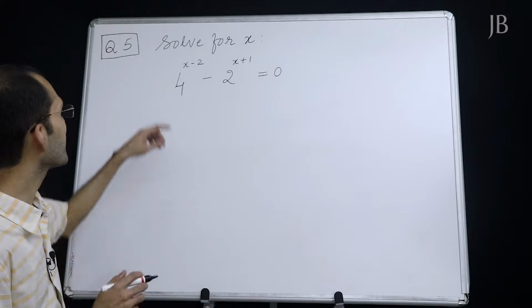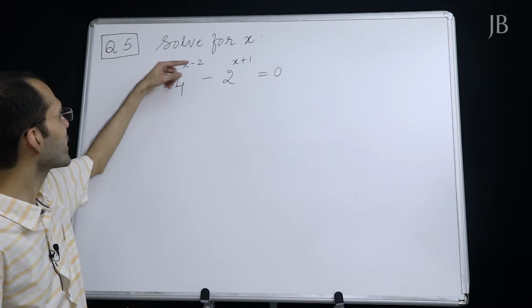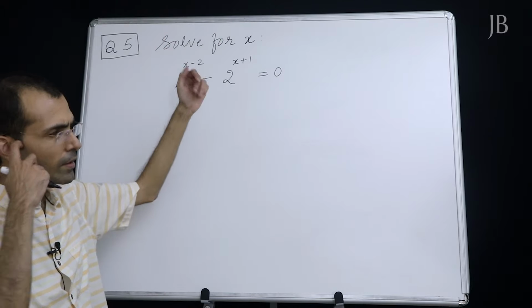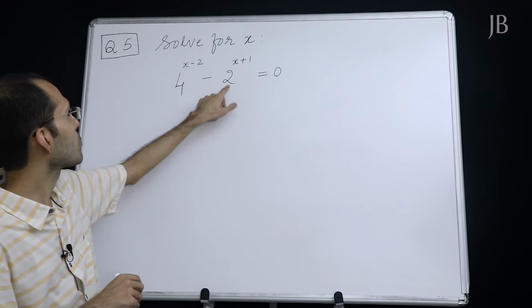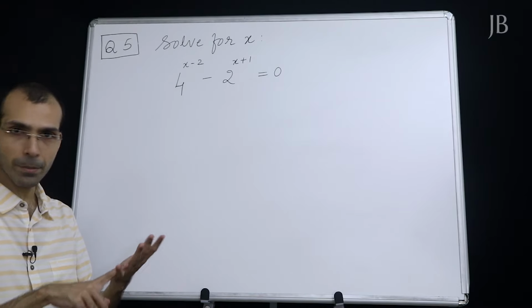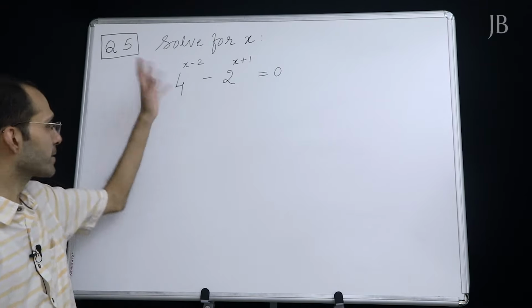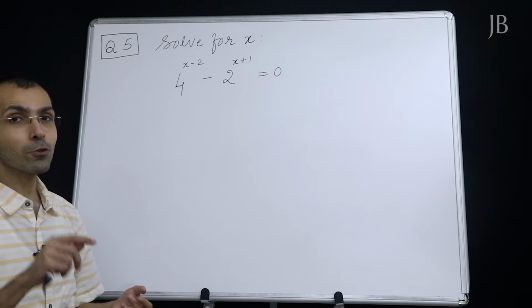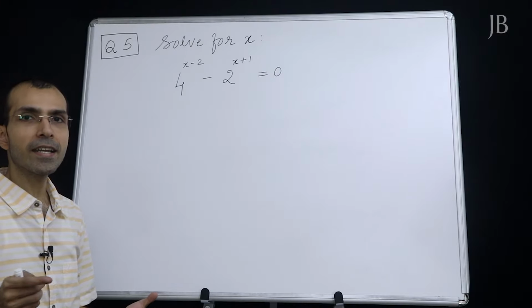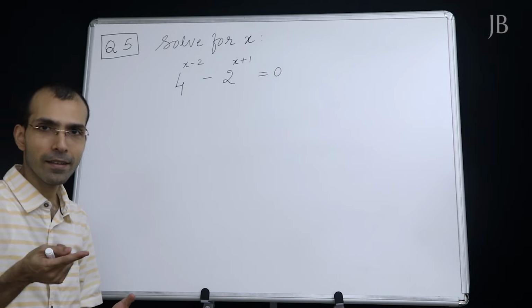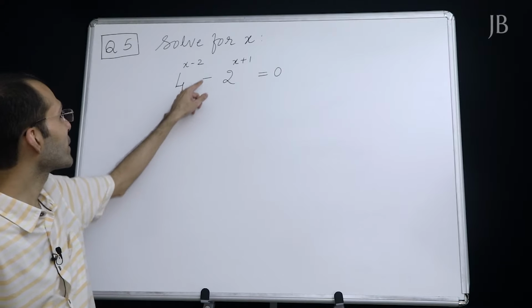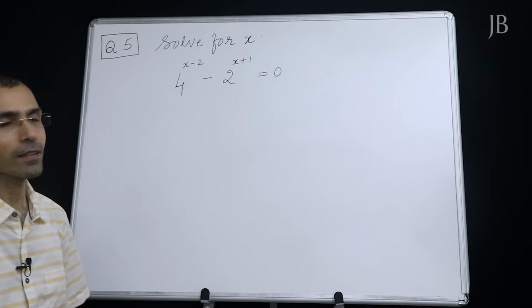So what some of you may be thinking, 4 can be written as 2 square and then the power will become 2x minus 4. Good enough. And here also 2, here also 2. Then again you will subtract the powers. No. Powers can be subtracted if the bases are the same. You have made the base the same. Great. But there should be a division sign. What is the law? A raised to m divided by a raised to n equals a raised to m minus n. But here there is no division sign, there is a minus sign.